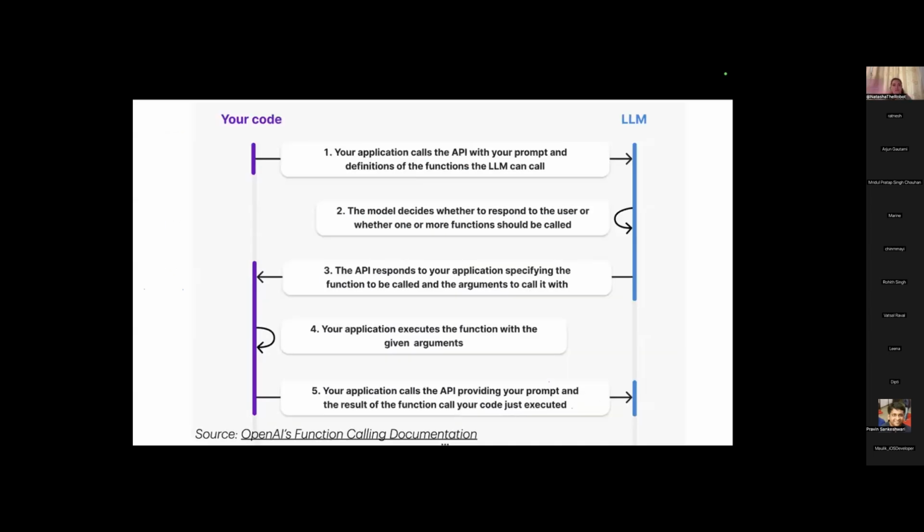And this is the visual version of this. They've changed it since, but this was OpenAI's function calling documentation. What I want you to take away from this is that there's an interplay between your code and the LLM. The user answers something, you give it to the LLM, it processes it, it might reply back, you show the reply, and it goes back and forth.